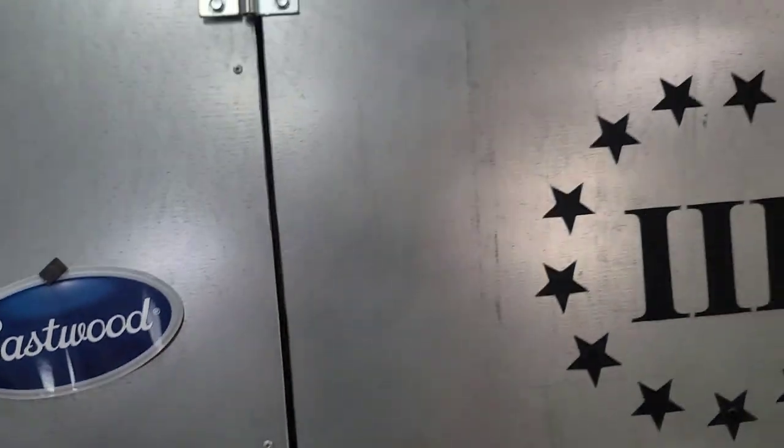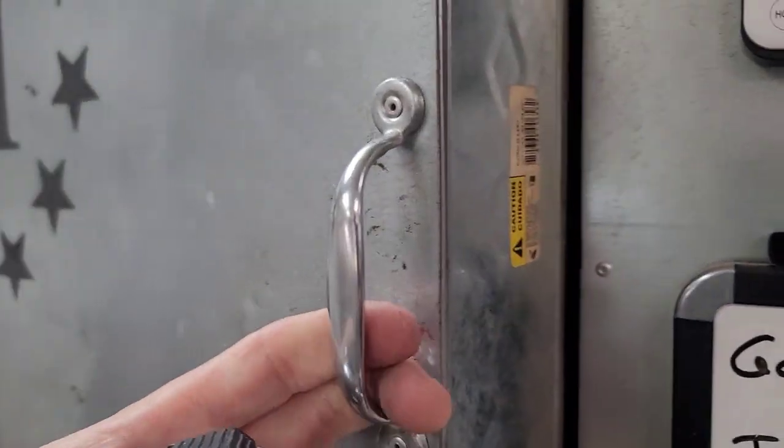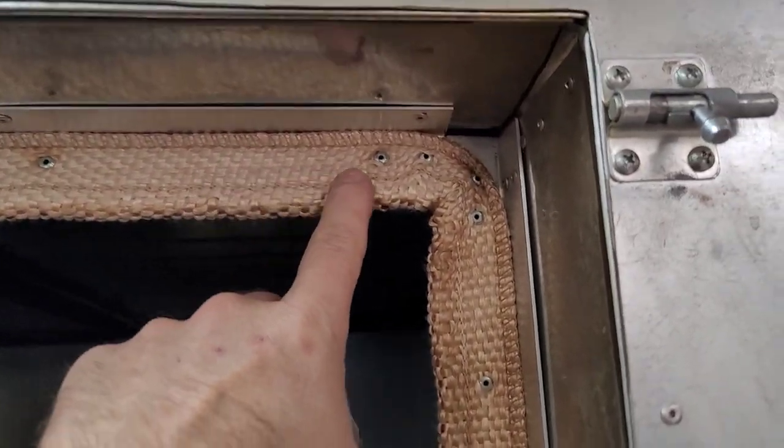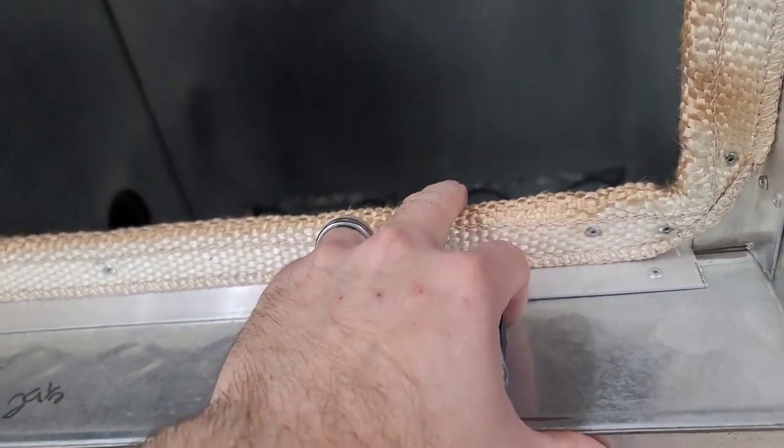So that's how I set up this for the door. I used just a regular little handle for it. You know, open up, it does not get hot at all. Now this right here is what they consider tadpole seal. This is proper seal for ovens. This has actually got like a 1,000 degree rating on this right here.